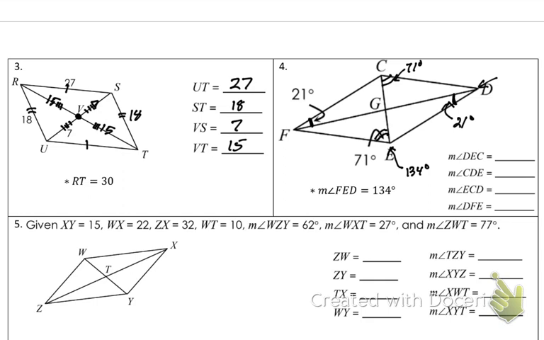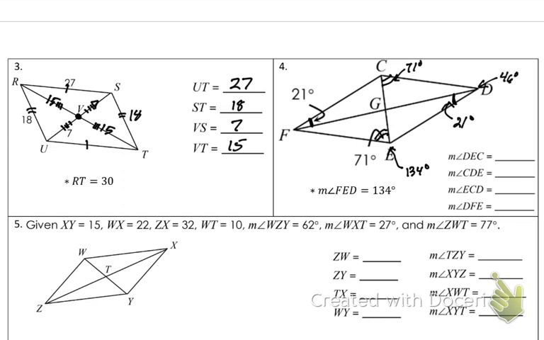Griffin. 63? I don't think it's 63. I think I have 46. How did you do it though? Can you walk me through? I accidentally subtracted 134 from 71. What should you do? Should it be 180? It should be 180 minus that 134. Yeah. That's how I knew it when it ended in a 3, I'm like, that's not going to work. So we should have 46 degrees.